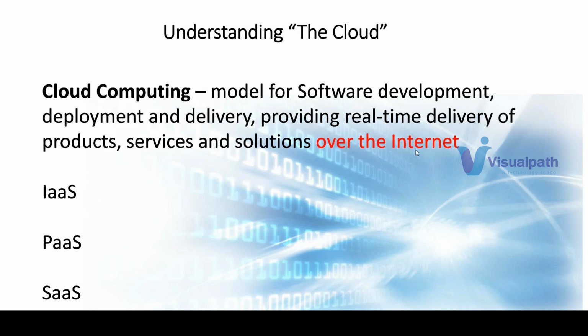So let's say I want to host a website, and I don't want to take any hosting service like GoDaddy or something like that. I can do it myself as well, but for that I need infrastructure. That is, I need a server, and that server has to be available 24 by 7. The second thing I need is a network, and for that I need to maintain redundancy.